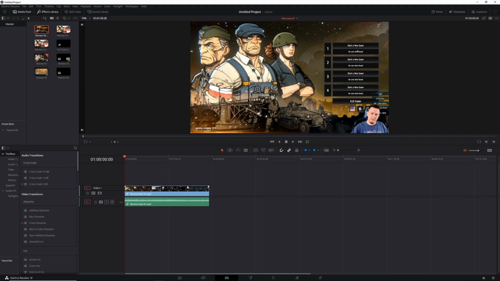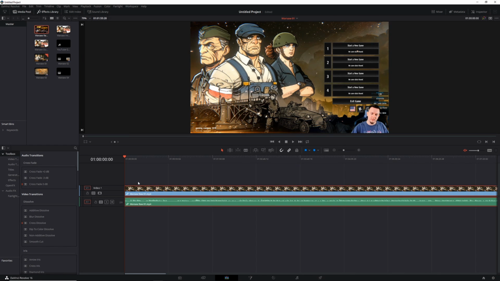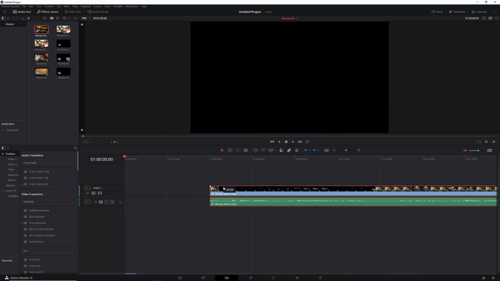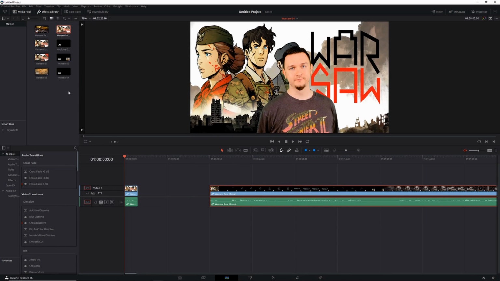So what you have to make sure you do is select all. What I do is I click down here and I hit Control A. Control A will select everything on this timeline. And if you have everything selected, then you don't have to worry about it overriding. It's going to move everything at the same time. So I zoom in, I click, I hit Control A, and I move everything over. And once everything's over, I can drag down my intro, drag down my, I don't know if I put it up here. Yeah, there it is.